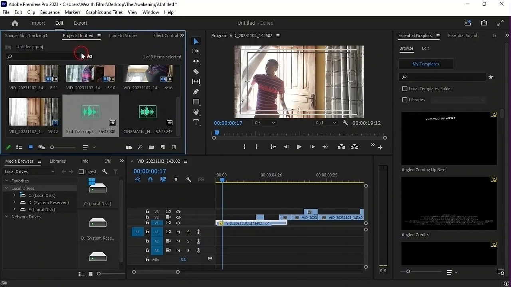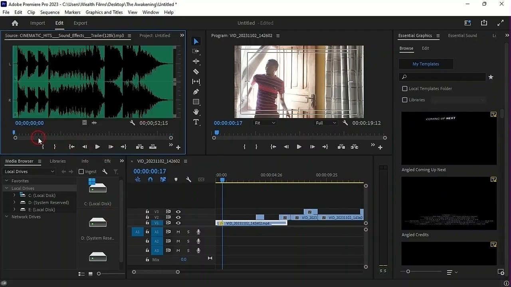But now I want to use this. Let's play and see where you want to cut. So I want to use here. So let's do I to select.